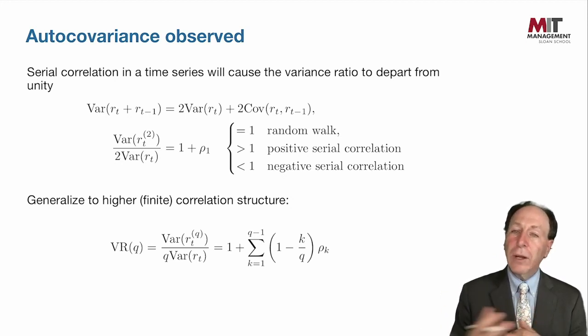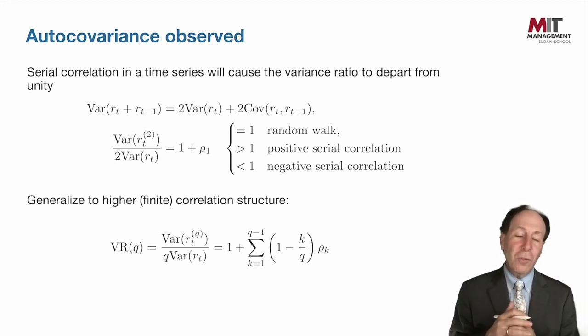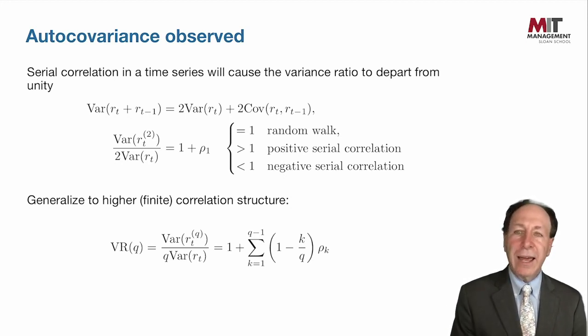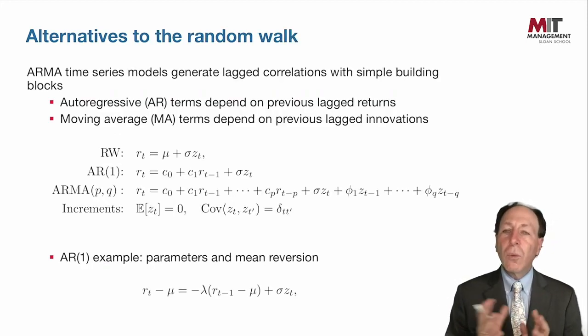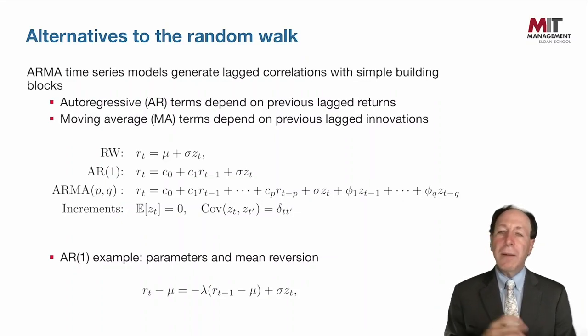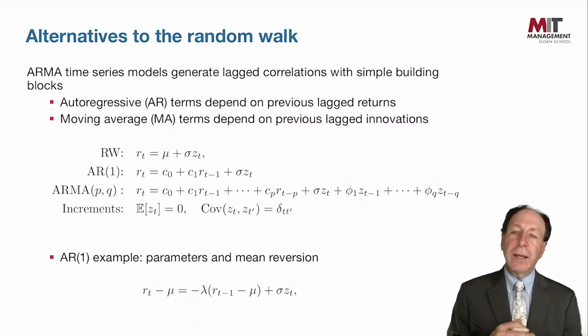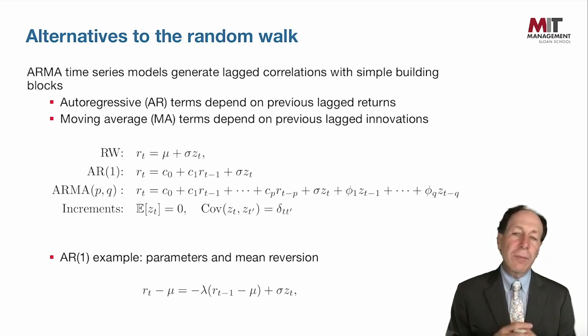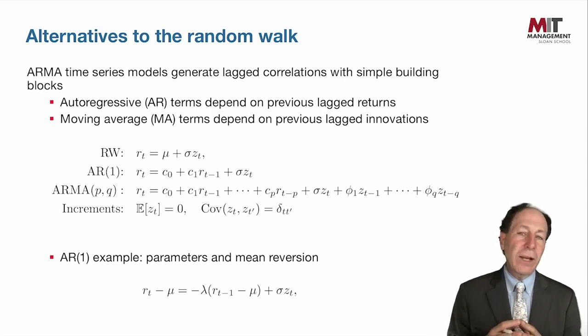So we'll typically look at all lags. Usually the first one is the one most of interest. But in principle, we can look at this at any lag and any separation. So what are some alternatives? Well, we've seen a couple of them already. If we have deviations, we might think about adding extra terms to generalize or extend the random walk model.